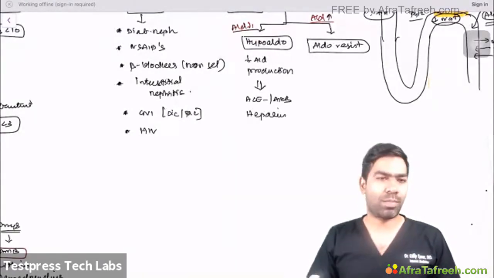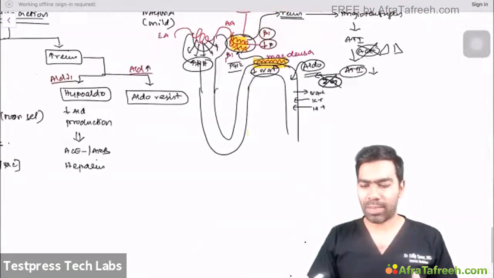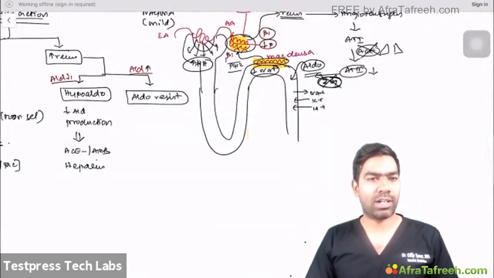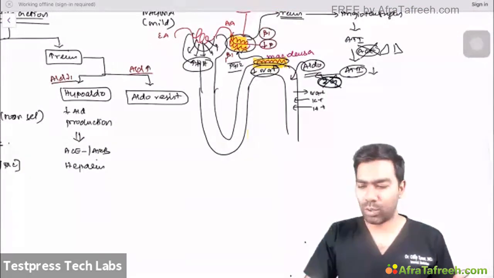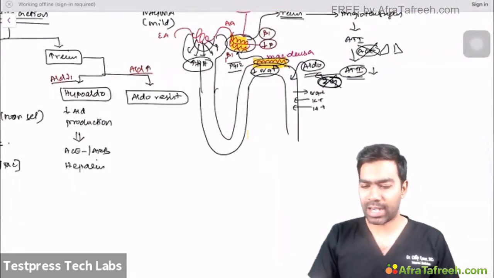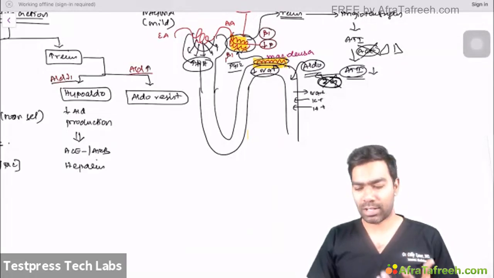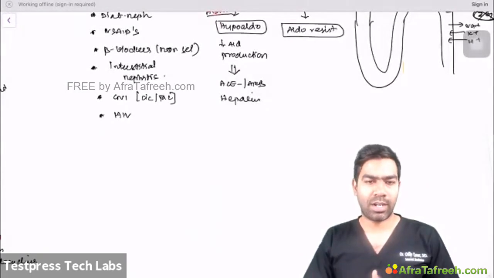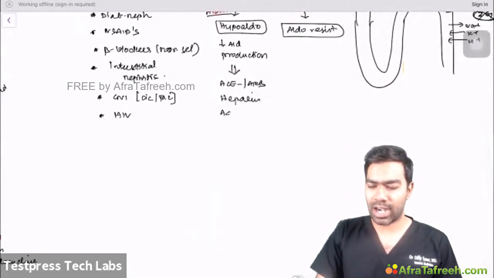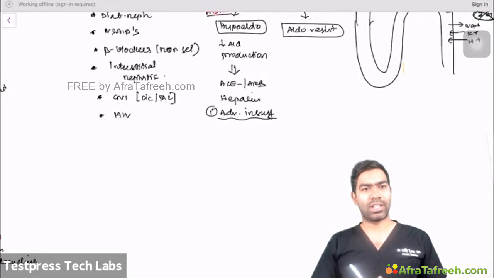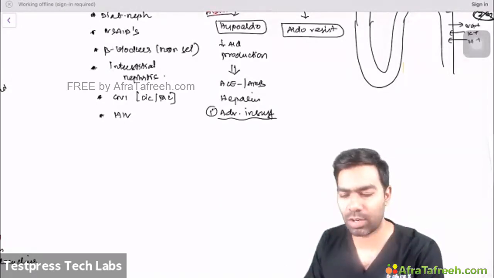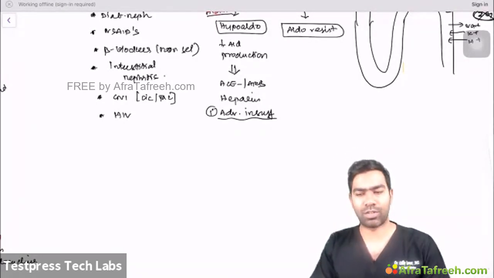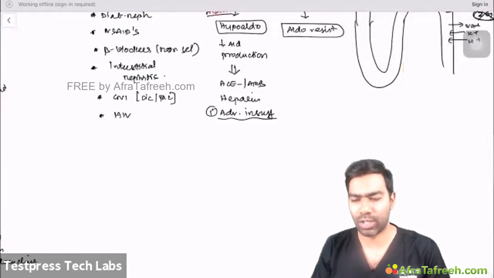And next is your heparin. How does heparin produce hyperkalemia and type 4 RTA? Heparin can damage the receptors. Angiotensin 2 receptors are there in the zona glomerulosa. Heparin can damage the angiotensin 2 receptors in the zona glomerulosa. Because of that, you might result in low aldosterone production and subsequent type 4 renal tubular acidosis. And if there is an adrenal insufficiency, especially a primary adrenal insufficiency, you might get this picture. Because in primary adrenal insufficiency, the zona glomerulosa will be lost. Because of that, you will not be able to produce sufficient amount of aldosterone. So these are three important causes that we need to know in this particular setting.